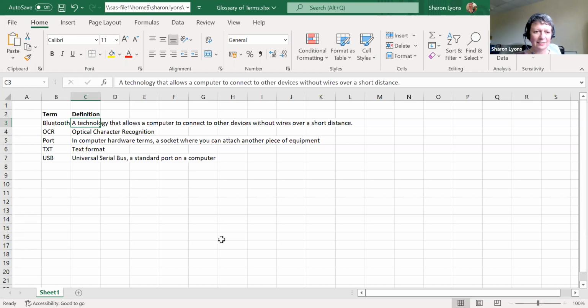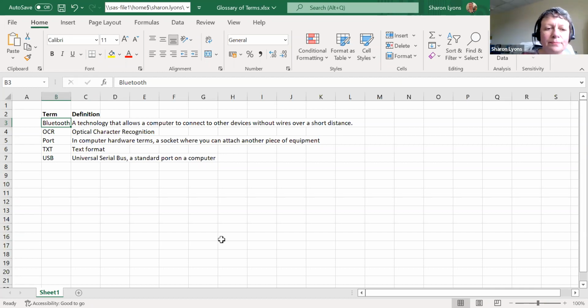Alt ASS I could have done for that. Bluetooth B3. I might try that one again in a minute. So, okay, let's say now, and just to say, you might be thinking, well, why didn't you just type it into the A1? Why did you have to move it off a column and a row down?